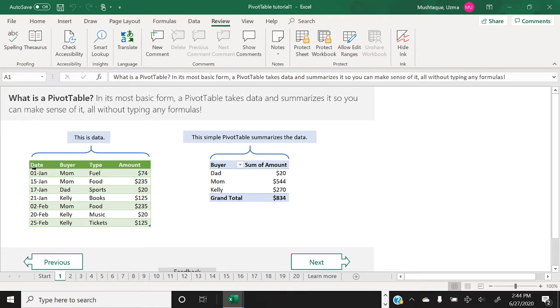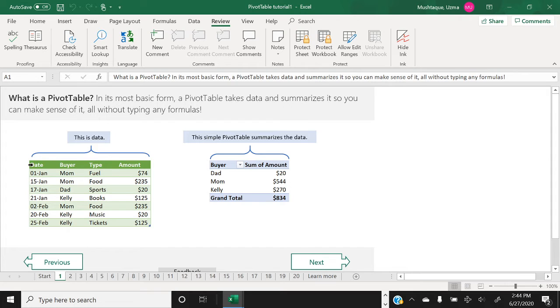We have a data set which has date, a buyer. So this is the data for the products that are bought by buyers, and it's categorized by the type of the buyer, and it has the date when the transaction happened, right?